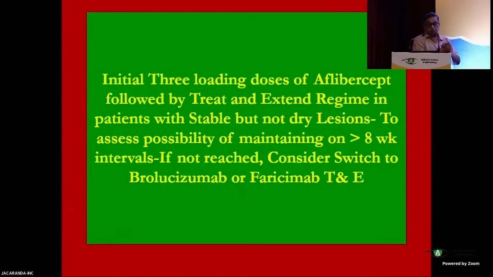If you've given the 3 loading doses of aflibercept and you follow it up by a treat and extend regime, the patient's stable but not dry. Now you see what is the maximum interval you can go to. If you can go to more than 8-week intervals, it's worth giving this patient the treat and extend aflibercept. But if you're not able to reach that, this is a situation where either brolucizumab or faricimab, which will soon come into the country, are both available for us to try.